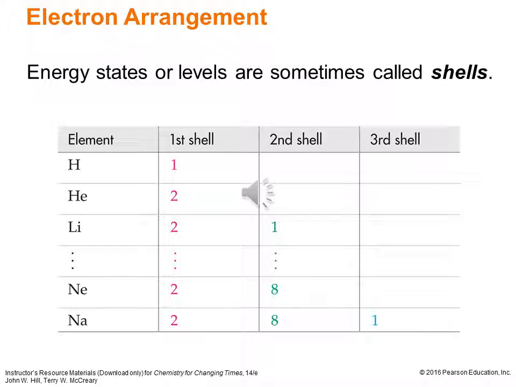Now, in the Bohr-style atom, we had these energy levels or states, sometimes referred to as shells. Nowadays, we call them principal energy levels, but in the older terminology, they were referred to as shells. For the simplest atoms like hydrogen and helium, you only had electrons in the first shell for the ground state. Once you go into the next period on the table, starting with lithium, now you've started to fill the second shell, and so on and so forth, up through the end of the table. So the smaller the atom, the fewer electrons it has, and in the ground state, the fewer shells that are occupied.